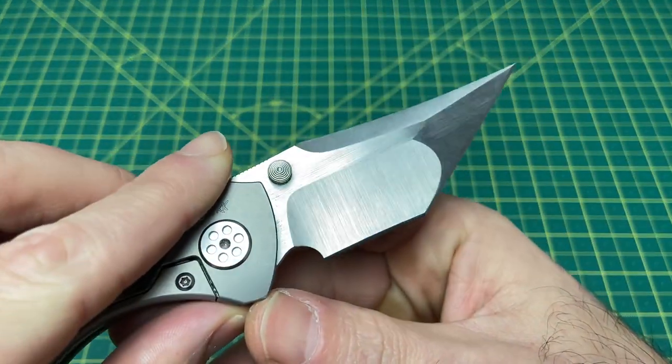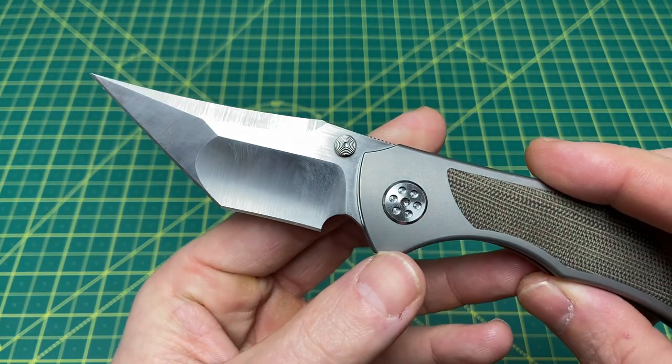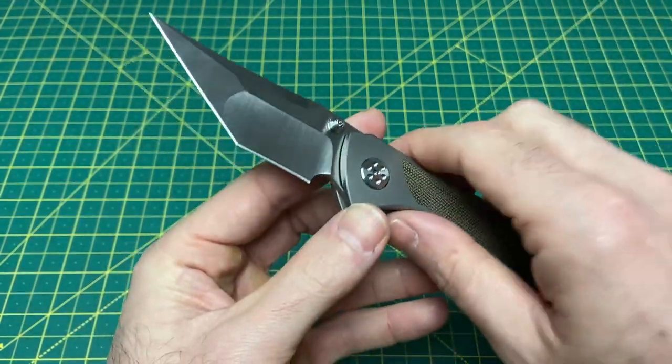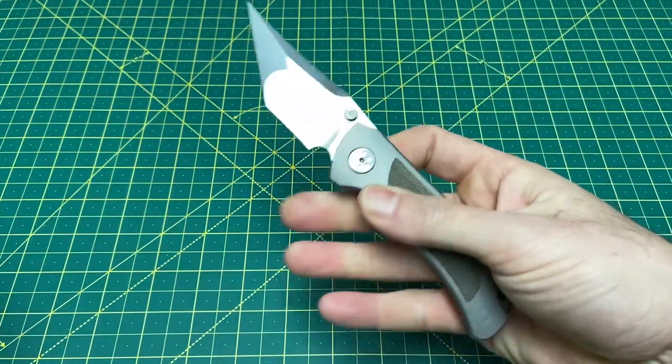I even wiped it off, but you can still see some wear on this blade, and it has definitely held up to most of what I've thrown at it. But the big question was, how did it feel? How did the blade perform? Were they easy cuts? Was there something that gave me trouble?